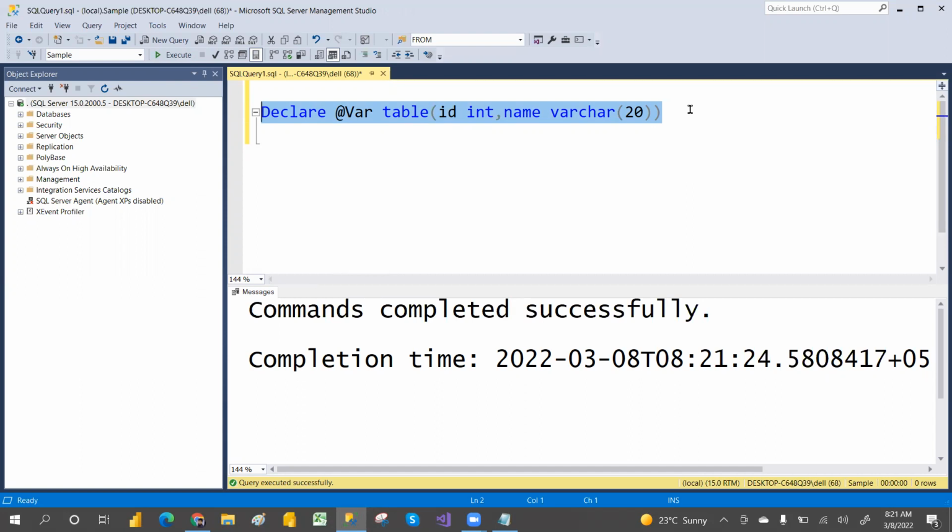If you want to see the variable structure, just print or select, anything is fine.